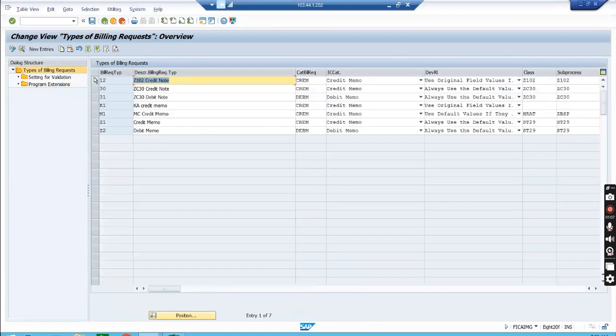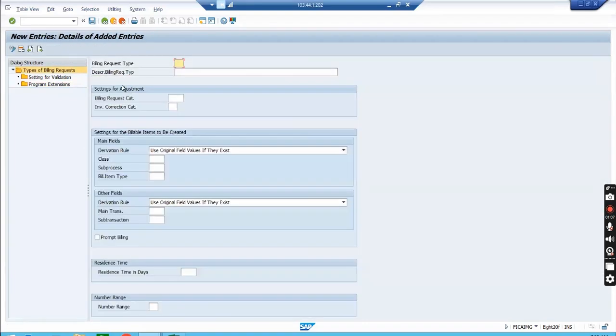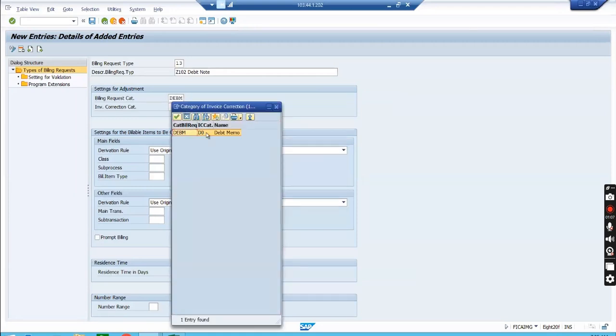Next, 12 is taken, so now I'll create 13, C102, debit note. Billing request category is DBM. This is D0.